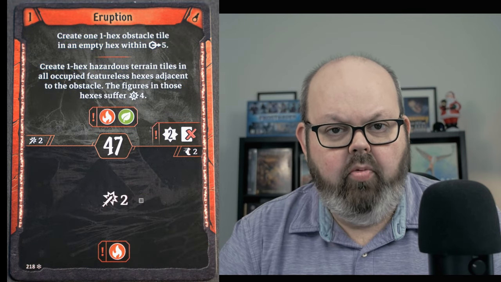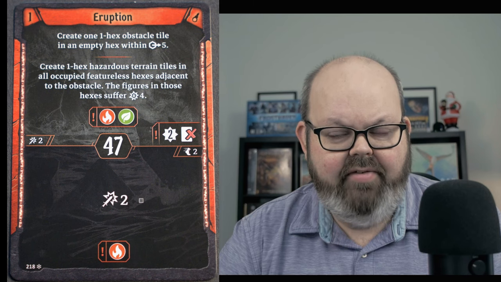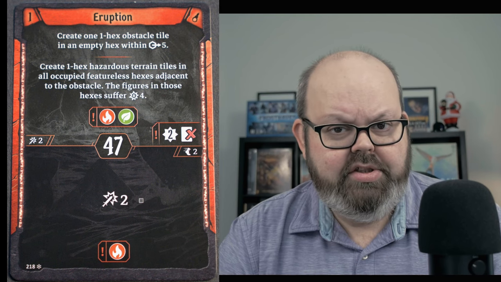To start, you create 1 hex obstacle tile within range 5 in an empty hex. Like I mentioned before, obstacles are almost always created in empty hexes. No figures, no overlay tiles. Then, and this gets a little complicated, you create hazardous terrain in all occupied, featureless, adjacent hexes to that new obstacle you just created. Occupied and featureless means there has to be an enemy there, but there can't be an overlay tile there. And one thing to watch out for, it just does say occupied, it doesn't mean occupied by an enemy.